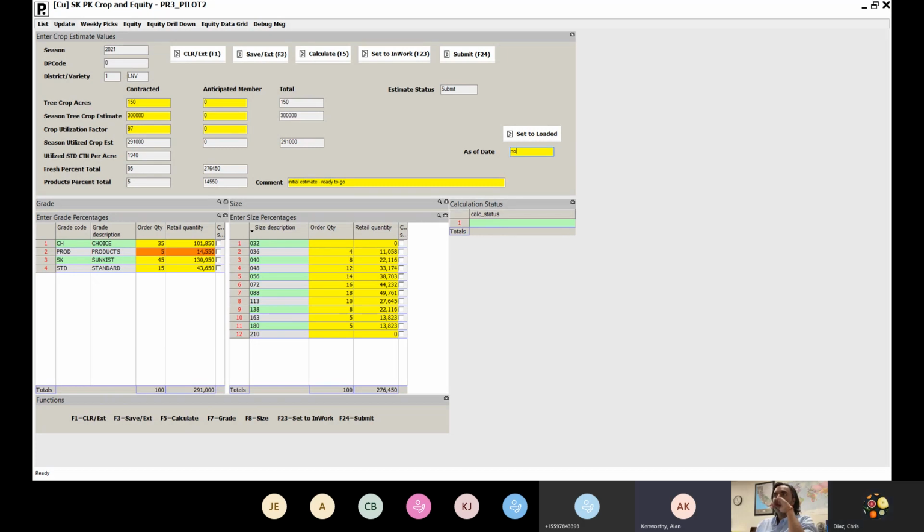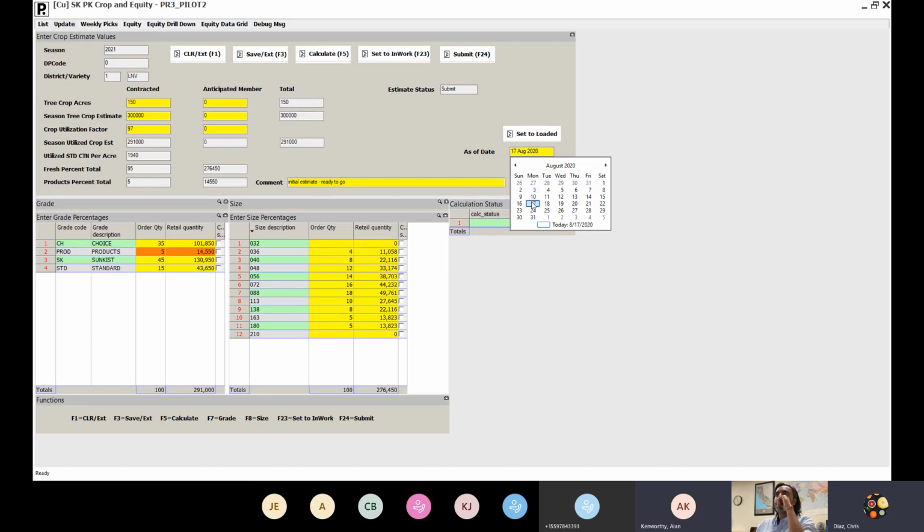You can hit F4 there, or you can type in now. Yeah, perfect. You can future date it. If you hit F4 real quick, just click into that cell, and F4 gives you a calendar. Oh, okay. If you guys are working on this right now, you would probably push it to the beginning of that season for this variety. Typically we just put it as in, whenever it's in, it's in.